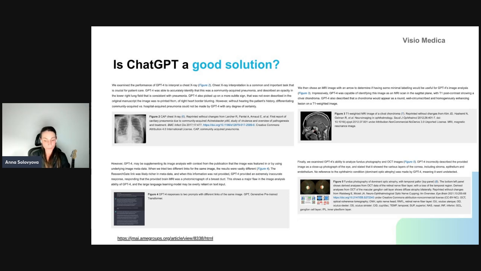We'll talk later on about how generative AI tools like ChatGPT were trained. It's important to understand that the more images you have available on the internet that were already labeled or commented by someone, the better the chances that the tools we are developing based on this data will be better in prediction. OCT images are not so widespread, and they're not so well labeled in the available sources like the internet. That's why, of course, ChatGPT performs more poorly on them.